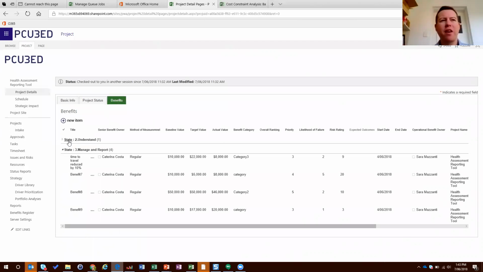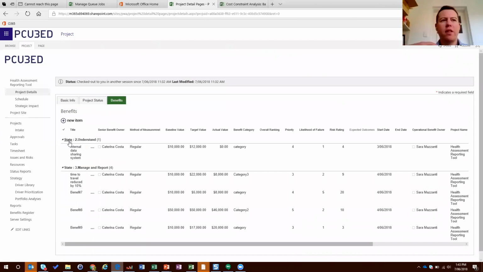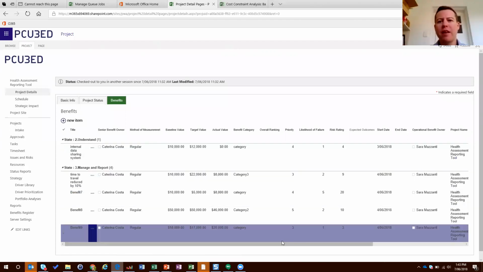Those benefits also have states: they are in the understanding stage, or in the managing and reporting stage, which means we are currently realizing those benefits. It's not linked to the status of the project, because I wanted to show you the overall functionality, so I didn't want to show only planning phase benefits.